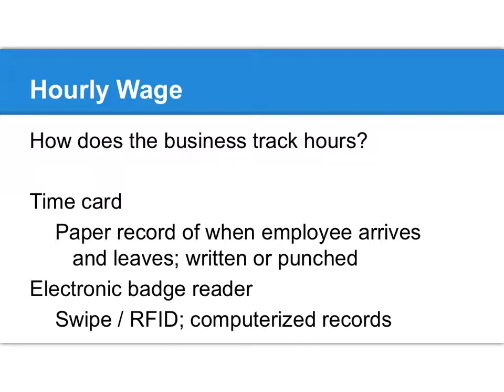You might have to physically punch a time card into a time clock to create a paper record of when you arrive or depart. You may, and this is especially true nowadays, have to swipe your badge, or log in through a computer terminal that will record you coming and going. And that way all of the records are computerized. There's nothing that would need to be transferred over from a written or mechanically produced time card to put it into a computer system in order to calculate hours.